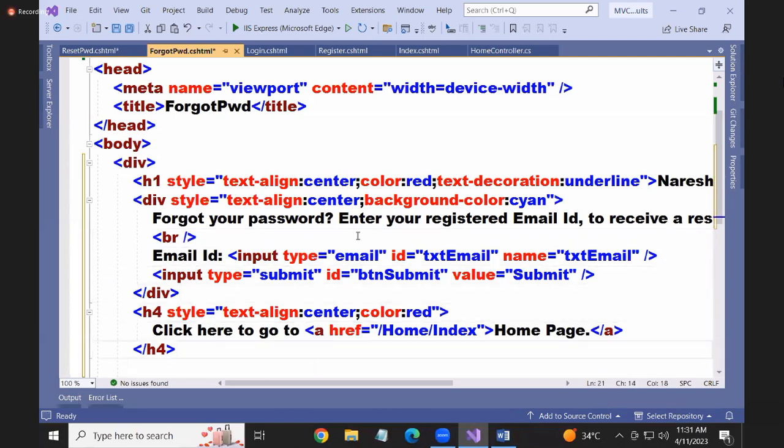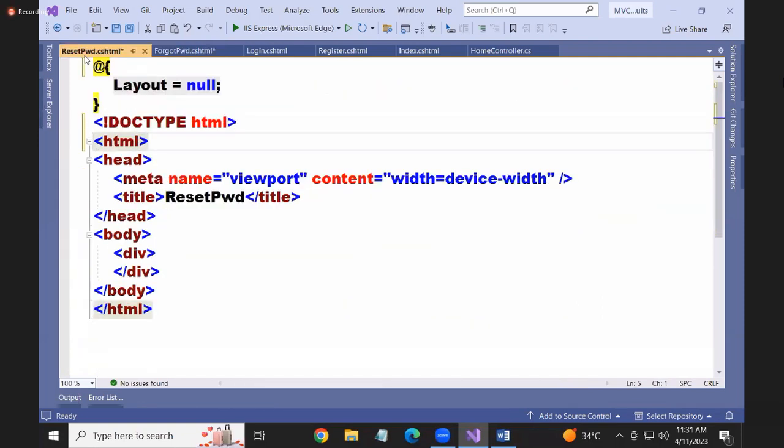Correct? You use applications every day. You say forgot password. What will happen? A window will open asking, forgot your password? Enter your registered email ID to receive a reset password link. You enter your email ID and receive a reset password link.